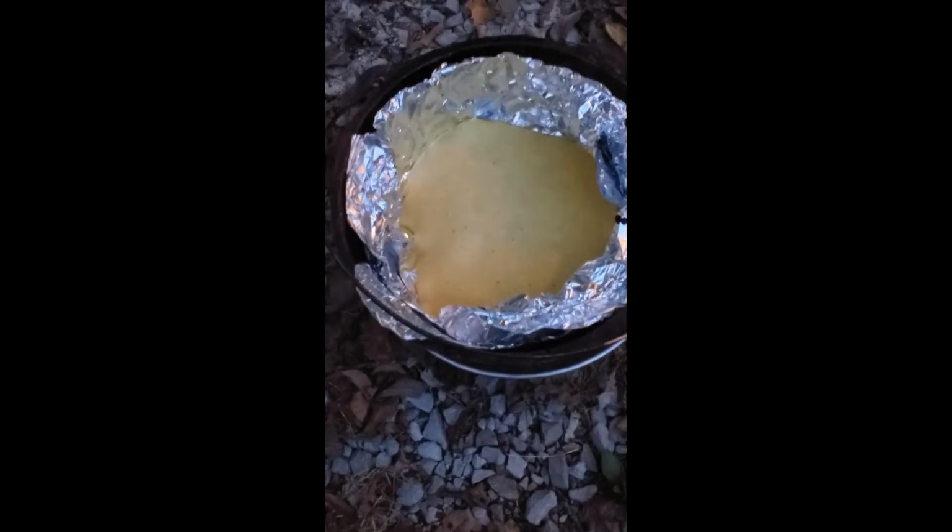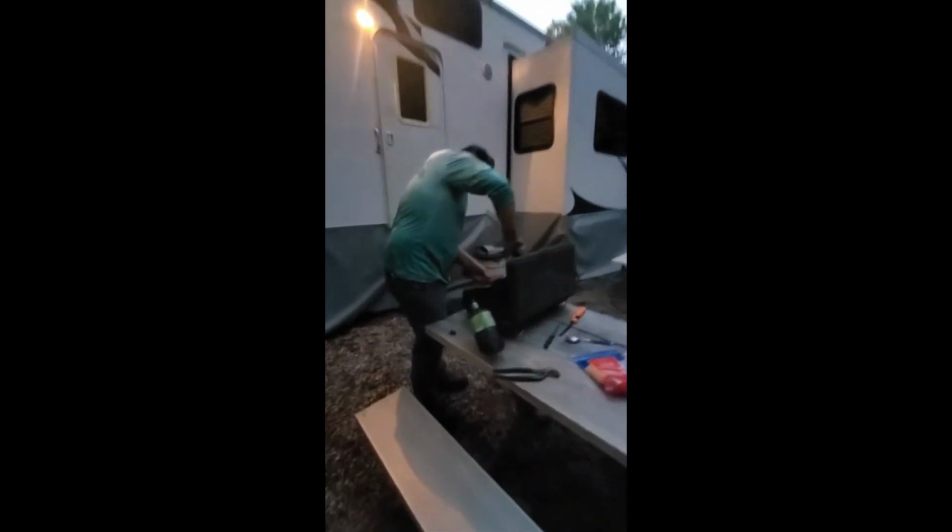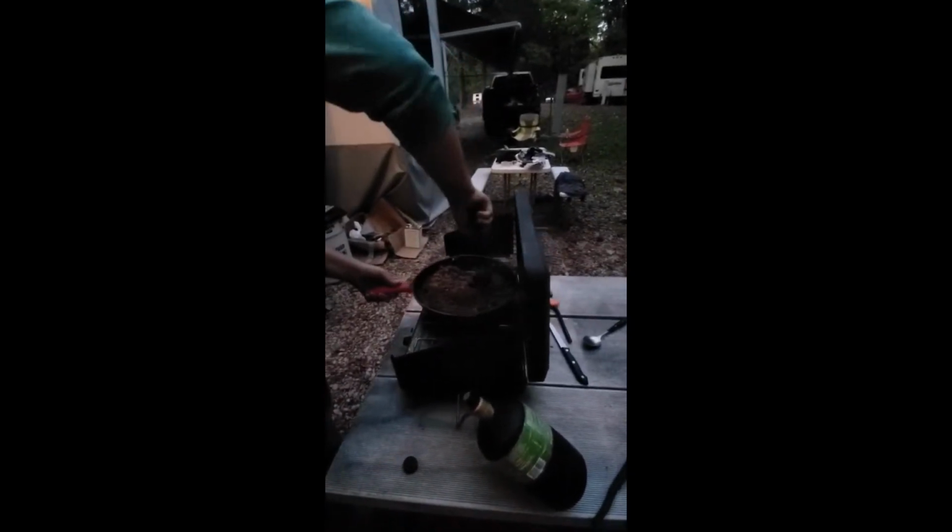Okay, so now it's time to add our meat to our cornbread. Take the lid off for a moment. I'm just making sure nothing is stuck to the bottom. Here we go, we gotta get all of our meat. And then just pour it right on top of your cornbread. Spread it out.